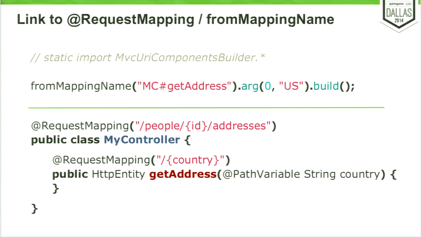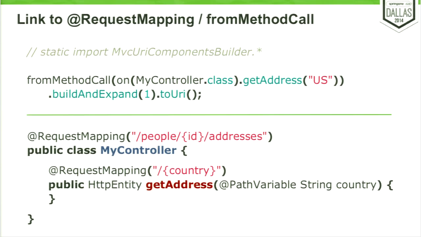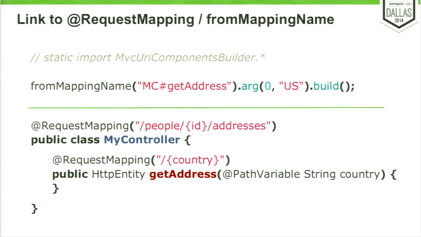Okay, so how do we actually make use of this? Well, the MVC URI components builder now has a new method called fromMappingName. So now I can say, I want to create a link to that controller method, and I'm going to provide the name for that method. And then we also need to insert some arguments. You can see here that we can insert an argument at index 0. Now you may be wondering, why are we inserting an argument with an index, whereas back here we are just invoking the getAddress method. If you have multiple parameters here, you can supply null for those that aren't part of the building of the URI. But over here, if the controller method has more arguments, you can simply skip them.